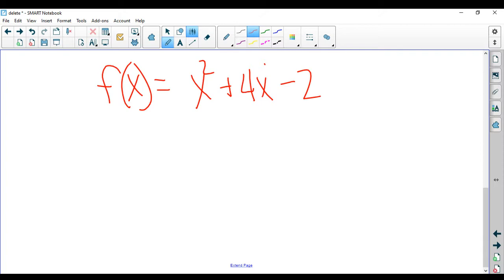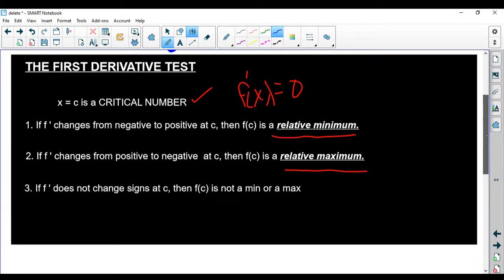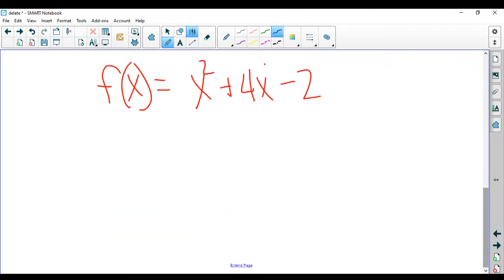Now, this is going to be an easy example because most of you will realize this is a parabola and it's going to have a minimum because it opens up. But we're going to use calculus to do that, and then we're going to be prepared to do it with more complicated functions. So we're going to use the first derivative test to find out where this has a min or max, and then find out the intervals where it's increasing and decreasing. So the first thing, step number 1, is find the critical number.